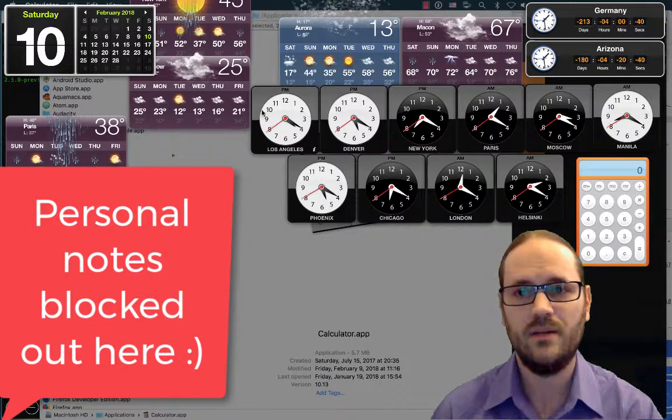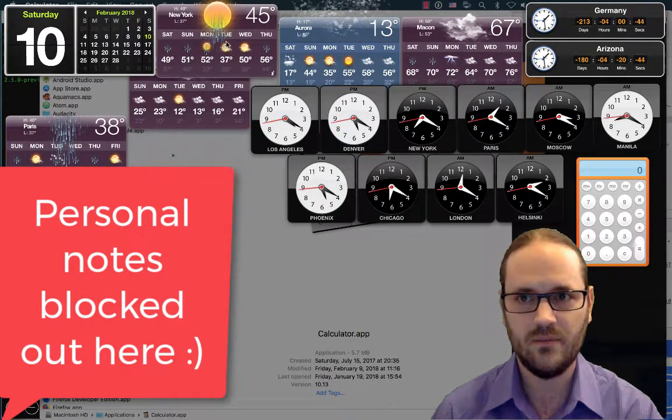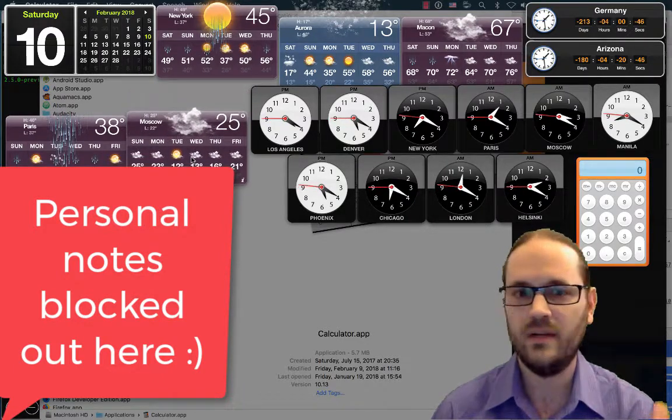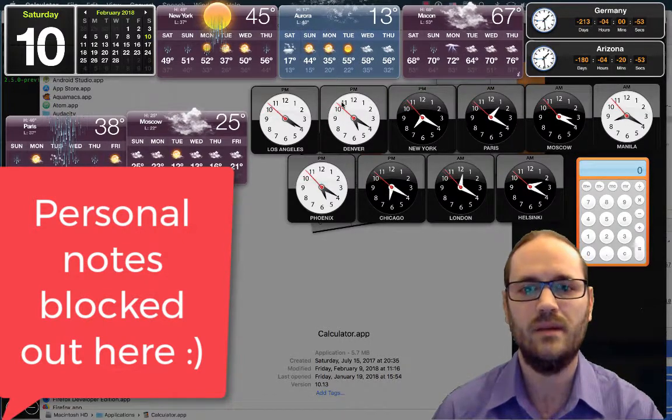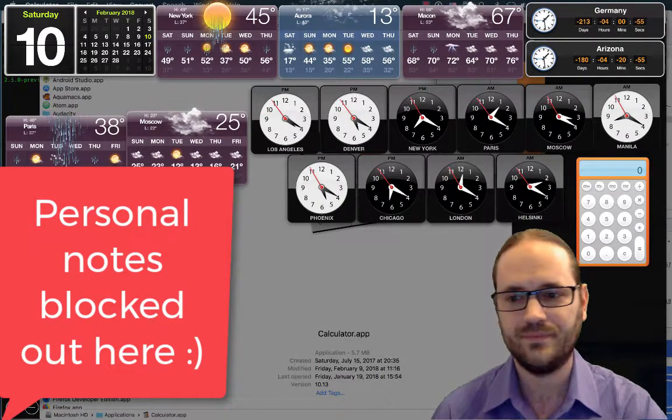Something I really don't like about this view is that when I have multiple screens, I'll get these all lined up, and then it'll just randomly decide to toss them all over the place like you see here. And I have to really line them up again and get everything just right.